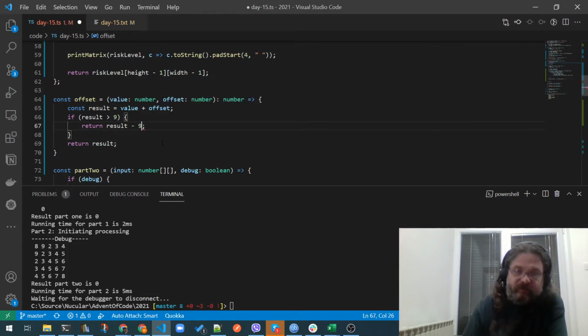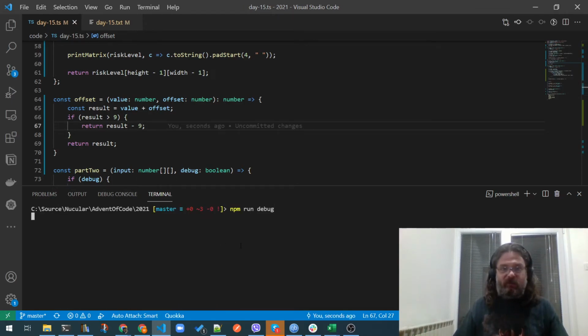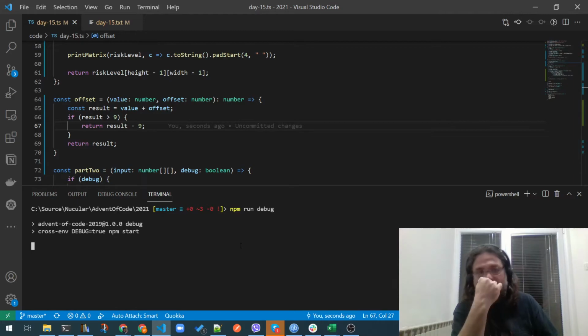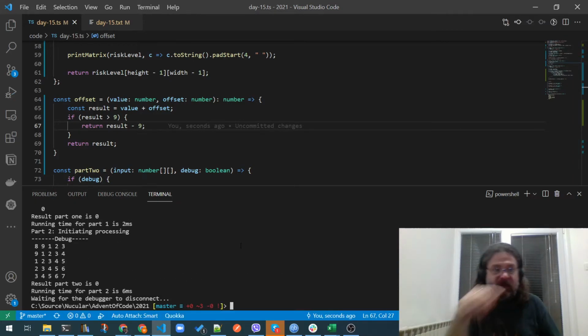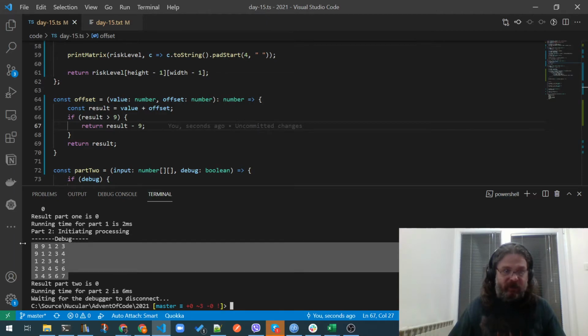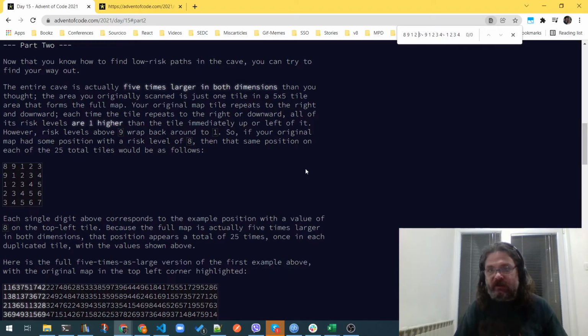We're gonna need to take out 9, because if it's 10, we want 1, we don't need 2. And this is why I made this into a separate method, so that we can mess around with it if we want to.